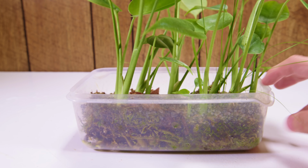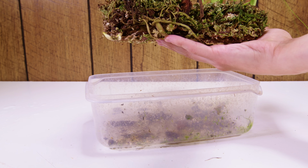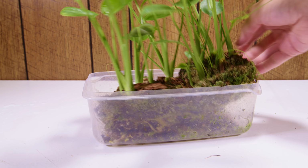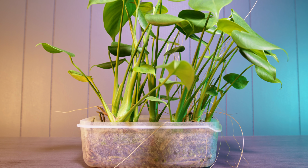Now, at this point, you can see the roots really have taken over and there are a lot of roots. You could definitely pot these things up right now and they'd be totally fine. However, I was in the middle of all kinds of chaos, so I let them go. So let's check on them in the near future. And by near future, I mean all the way in December, just around Christmas time.